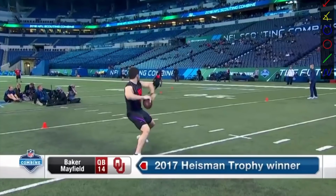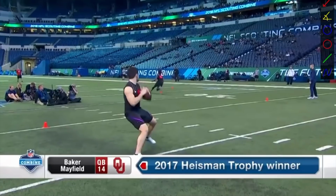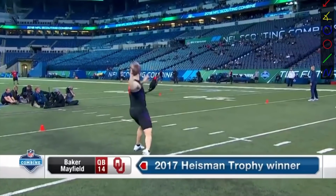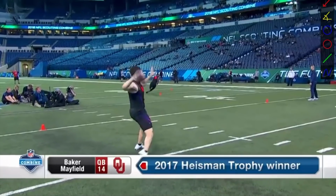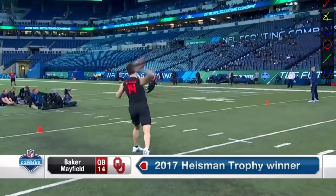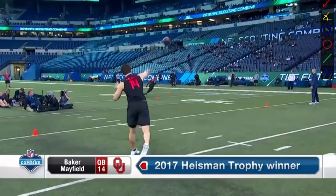And then from there, he's able to generate a lot of rotation, right? Because he's so far back in his hips, he's able to bend so much in the hips and also really in the knees. When he then goes to create force, he gets a lot of movement. Look at how much movement he gets in his hips as he's pushing off, and that makes it so he really pushes off a lot with that back leg. And if you look, he does a great job too of, as he's pushing off that back leg, also then kind of torquing that up and letting it all go through the arm. See how well it transfers his force all the way through?